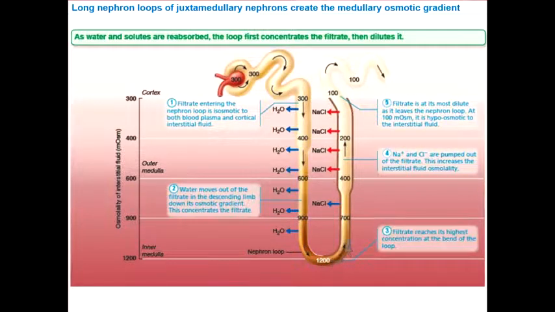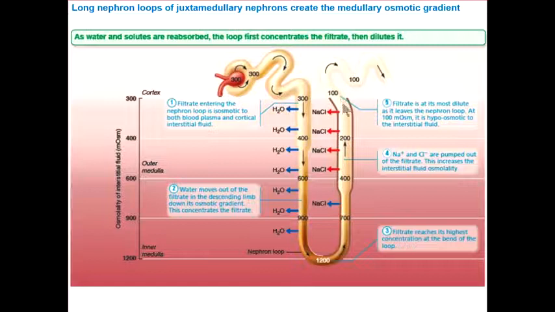Now water can no longer leave, but salt can. So salt is getting actively pumped out of the ascending limb, and our osmotic pressure is getting more and more dilute. Our osmolality is now going to 700 to 400 to 200, and all the way to 100 by the time we get to the end of the nephron loop. So another way to say this is the osmolality is increasing in the interstitial fluid because it's decreasing here in the ascending limb.